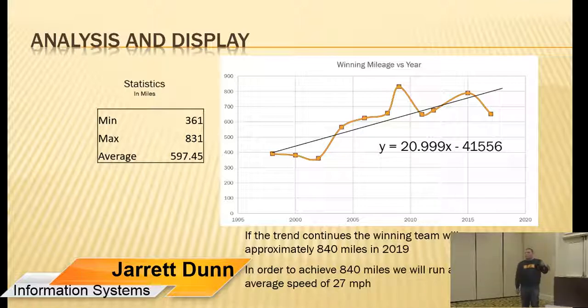So now that we've analyzed that information, how do we use it? We took that 840 miles, we looked at the number of hours that are available, and found out that it takes 27 miles an hour for the 8 hours a day that we race in order to achieve 840 miles. So what does that mean? Well, that means if you're gearing your car to do 50 miles an hour, you might be over-designing it. If your car has a max speed of 20 miles an hour, you're probably not going to be able to get there. So that's an example of how you use that information to make good decisions.